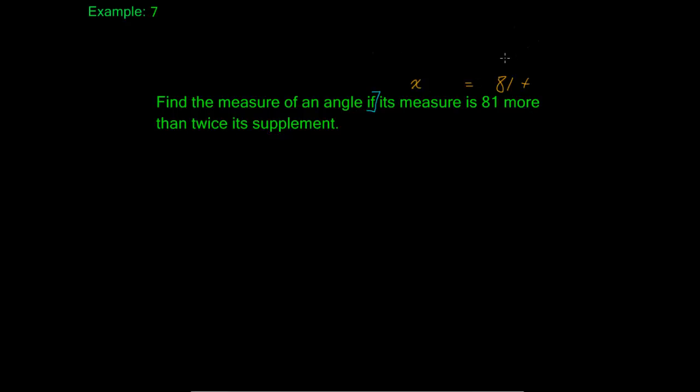Now what do we know about that? We know that this will need to go to the end. And then twice its supplement. So whenever we have twice, we're going to multiply 2 times its supplement, which we know is a 180 minus x. Alright, so let's write our equation out. We have an x equals, we're going to move that to the end, so now I'm going to have a 2, 180 minus x, and then plus 81, since we're switching these. Remember, a switch occurs.